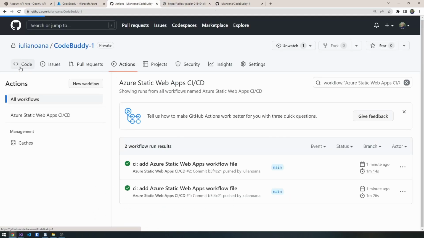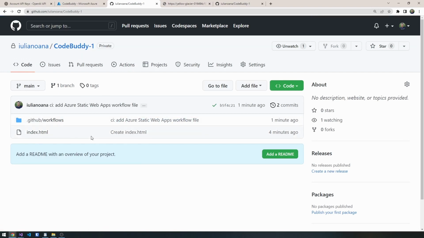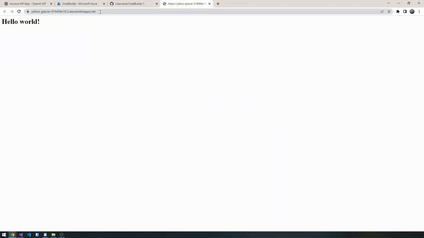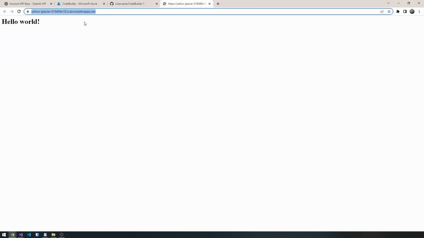We'll create a websites folder inside our repository where we'll publish the HTML files that GPT-3 generates for us on request. Just make sure that you keep a hold of this URL because we'll need it in a few moments.